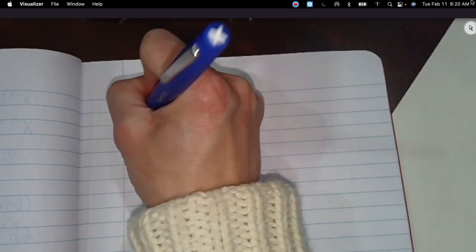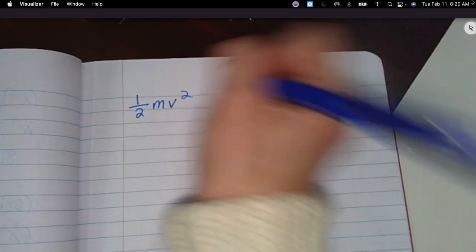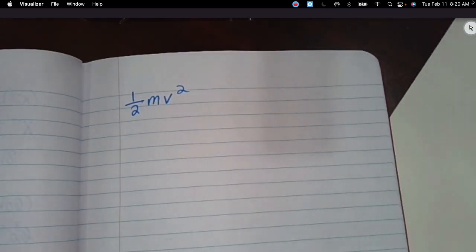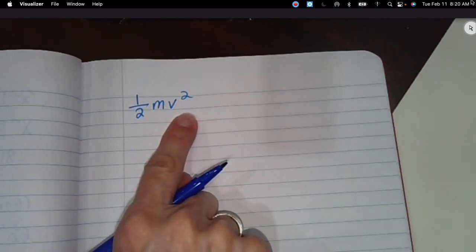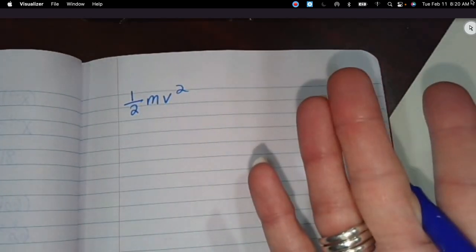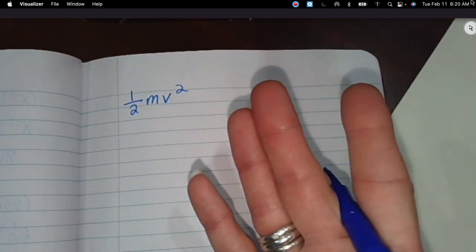It says, all right, you have this formula. It gives the kinetic energy in joules of an object that has a certain mass and speed. So anyway, I wouldn't expect you to know this formula. That's why they give it to you. So we have the joules of an object's mass and then the speed. So this is talking about mass and speed. Okay, it's just a formula for science, all right, for kinetic energy.